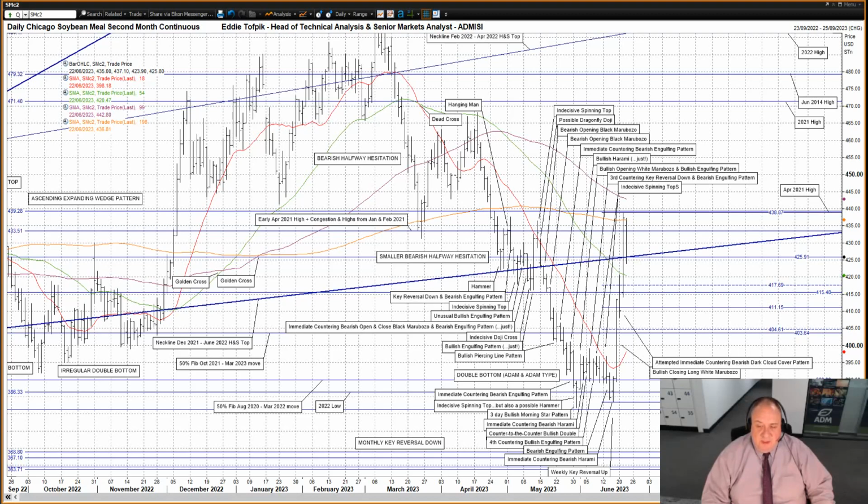Now last week I laid out two possibilities for this market at the time. This was after the market had formed a 3-day bullish morning star pattern at the turn of May into June, and I quote, "There are two ways to look at this. The first is to look at the action since mid-May as a potential for a small bearish half hesitation, much as the one we have between mid-April and the end of May. The second way is to look at the action since mid-May as a possible double bottom in formation. This would rely on the 2020 low and the low of May plus the lesser Fibonacci support at 381.40, all holding up the market. I am agnostic on either one, but I would observe the longer we stay around these levels, the more opportunity there may be for a further move lower." End of quote. Well, we didn't stay around there very long.